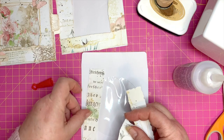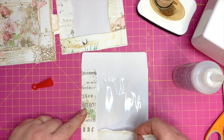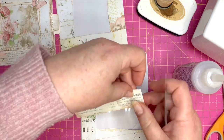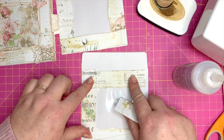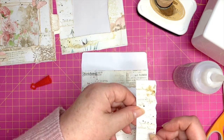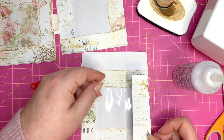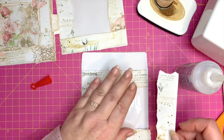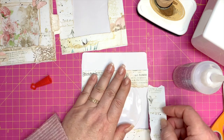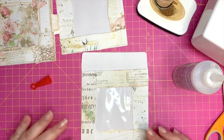Let's quickly think what we want to do. Right, I'm going to put that one up right there. This one we can put underneath there. This one we can put there, and this one we can put... we'll put this one here, but then the writing will be the funny way around. Not to worry. Okay, so that's what I'm going to do there quickly.